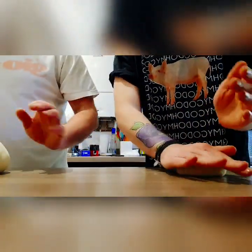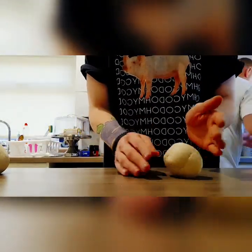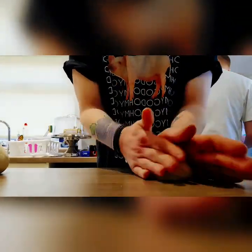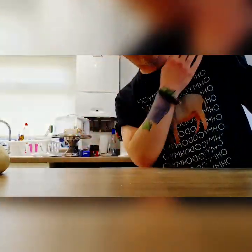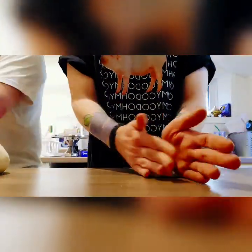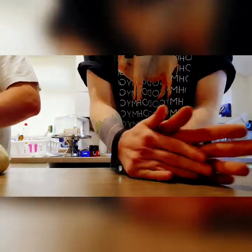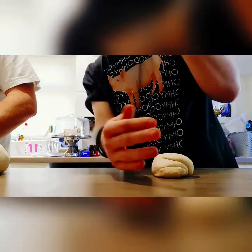This is a cooking video. No, we're making some little bread. I'm making a bread roll and Stuart's making a cob. I was just on a video call to my brother and sister whilst we were waiting for it to rest. Now I'm like, I gotta go! I gotta do my bread molding. I actually do think I have just pulled a muscle in my neck. Ouch. I just bent like that.